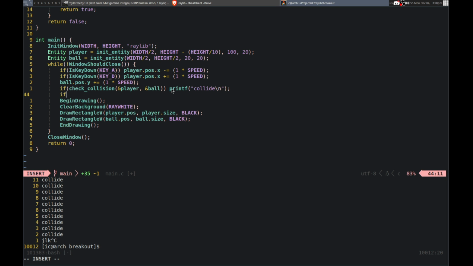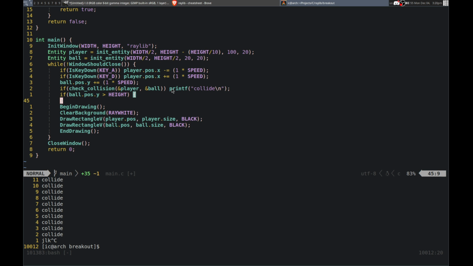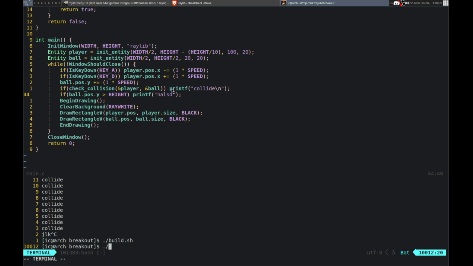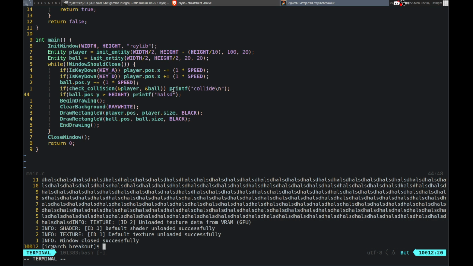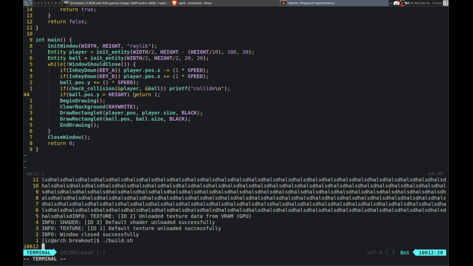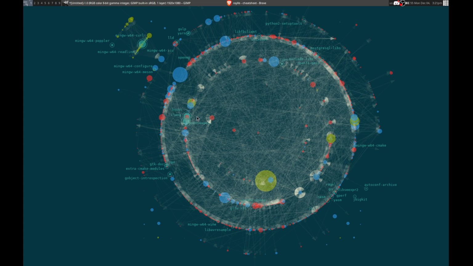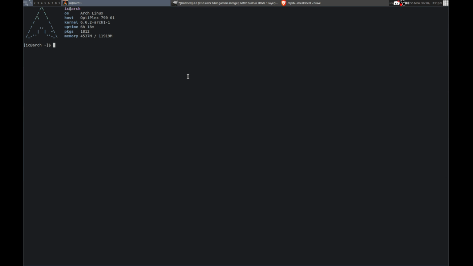So, let's also check if ball.pose.y is greater than height. Then let me just see. Alright, just to see if it goes past the bottom. So it will do that. So we just want to actually reverse. Well, actually, we do want to crash when we do that, I suppose. Or at least end the game. For now, we'll just crash. So just something like that. It will end. There we go. So we can check that. Whoops, I accidentally just closed the whole thing. So give me a sec.